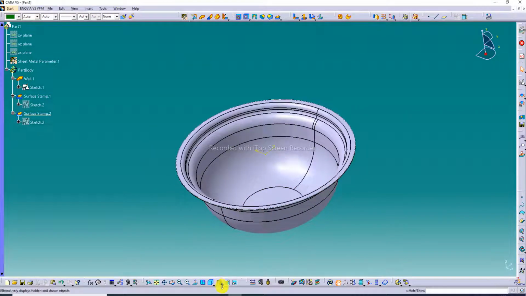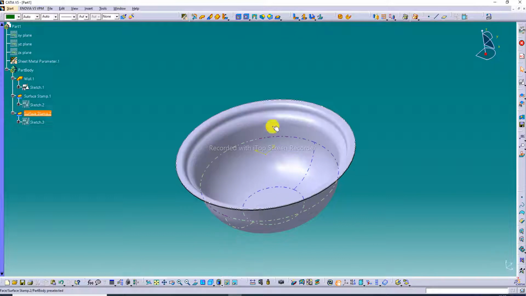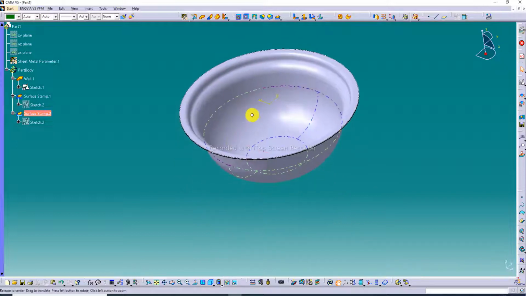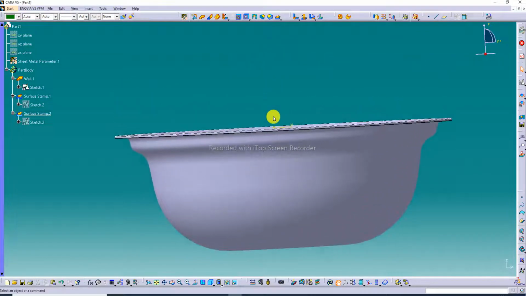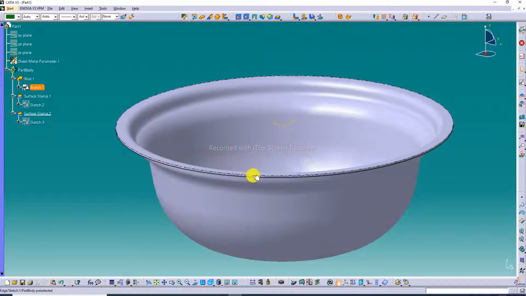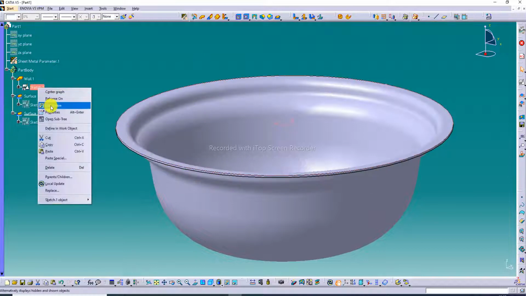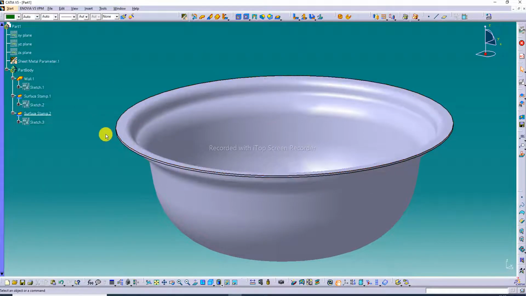Select Shading with Edges without Smooth Edges, and click Boundary. This is perfect. Click this face. Hide this because this body is looking perfect.